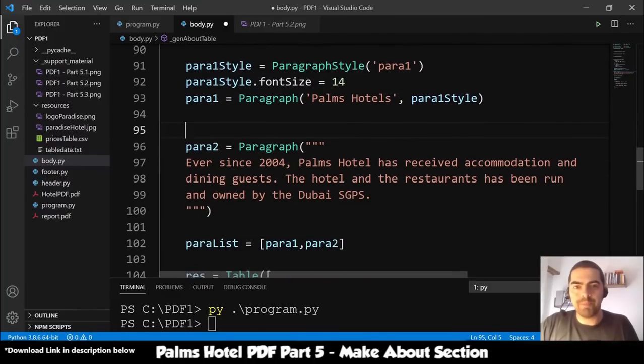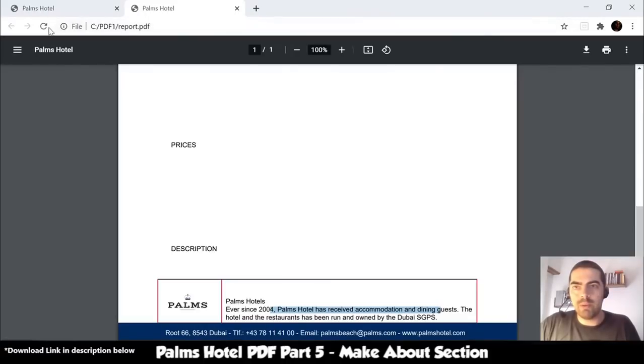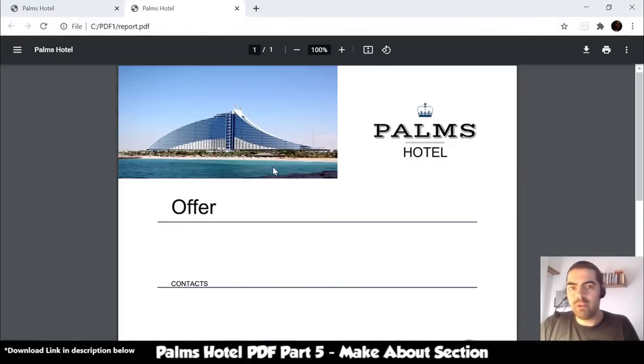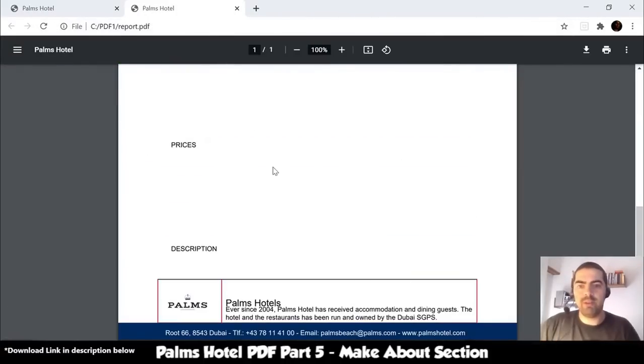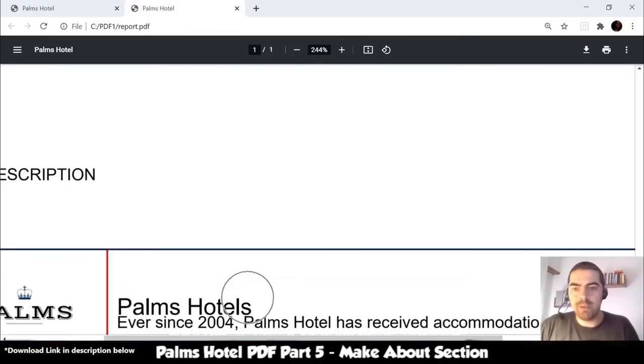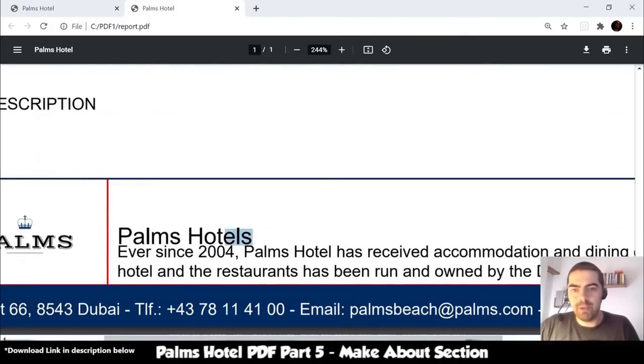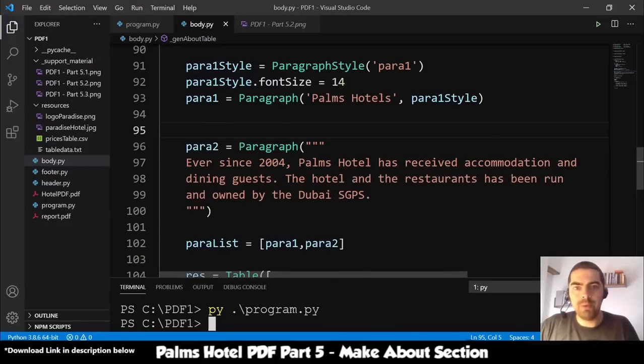Actually, I want to show you something before. Let me rerun. Let's refresh, just for you to see that the text is bigger. Let me increase, and as you can see, this text is very close to this. What will happen if, instead of 14, I provide 24 for the font size?